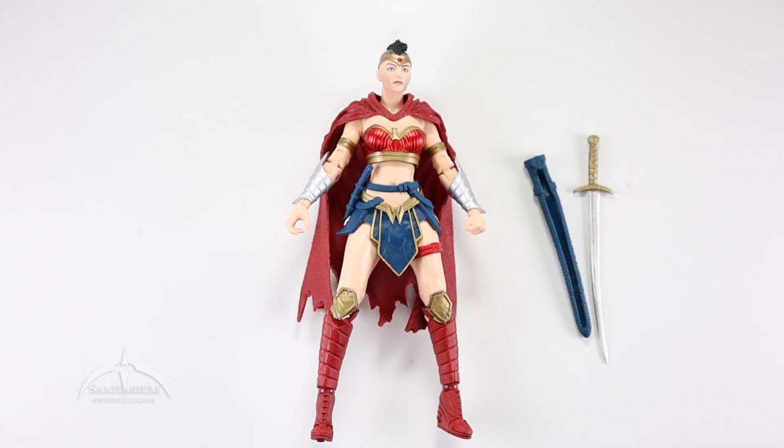As I said before, I am very surprised at how much I like this figure, so I'm interested to see if anybody else has had that reaction to this, or maybe not to this figure. Is there a figure out of these DC Multiverse waves that has surprised you? And if so, what was that figure? How does this Wonder Woman compare to some of the other Wonder Woman figures that you've seen? Which one is your favorite so far? Is there one that you're looking forward to getting, maybe that we haven't seen before? Anything else you want to put? That's what the comment section is for, so drop them down there.